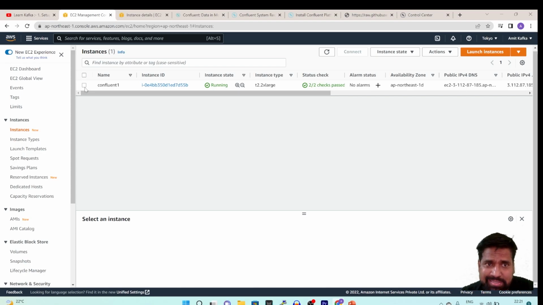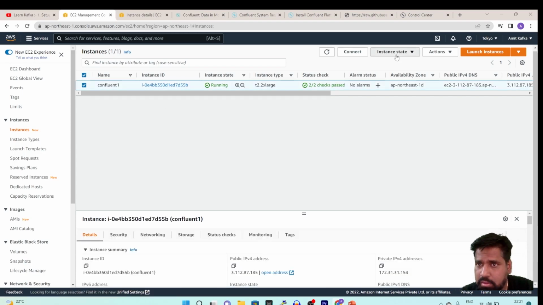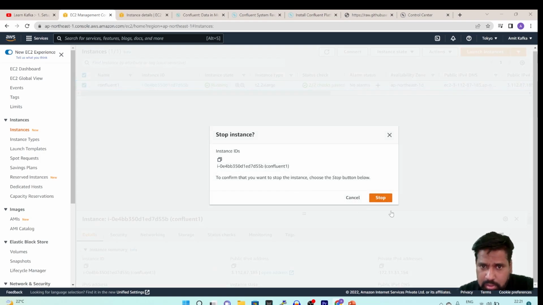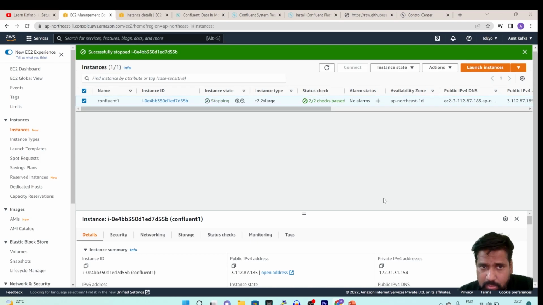What I'm gonna do here is that, so every time I terminate it like this, termination actually means finishing of everything. I'm gonna stop it this time. When I stop it, the only charge which I have to pay is the storage charge. Okay, because RAM, core, they all come from different places. And what AWS does, it takes the core from somewhere, RAM from somewhere, and the storage, combines them and forms a machine, and gives it to you.